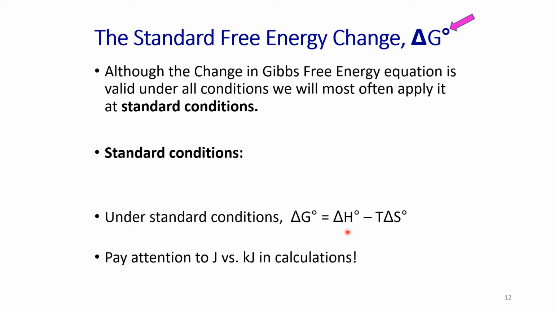So delta H in the tables almost always shows up as kilojoules per mole. All right. Delta S, though, in the tables, they're going to list as joules per mole K. All right, so K is because you got to multiply by temperature. That part's fine. You can handle that. But they'll do joules per mole for S, and they'll do kilojoules per mole for H. So just be careful with that and make sure that you either convert to kilojoules per mole to start with or convert before you subtract. I don't want it to trick you.